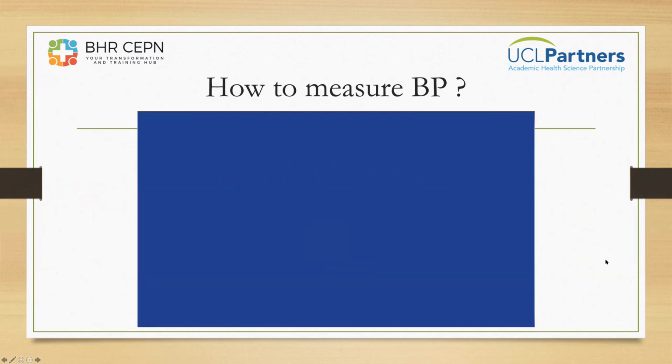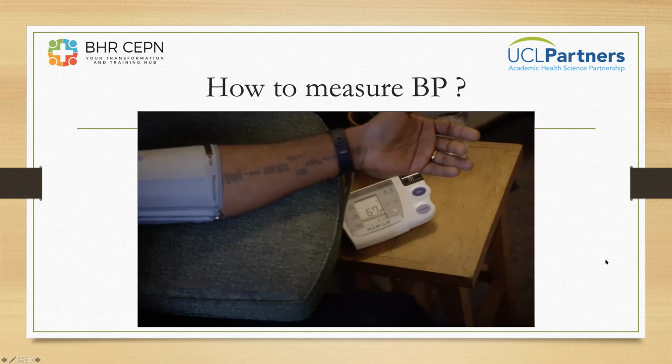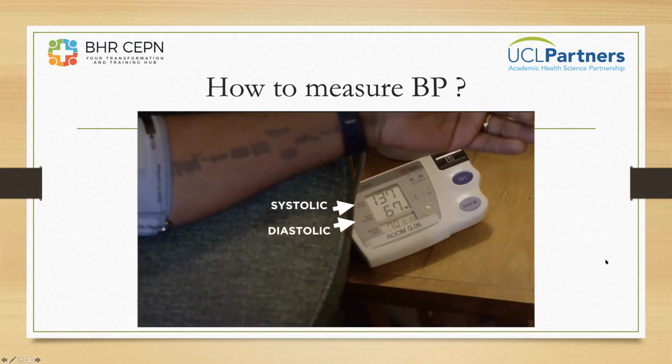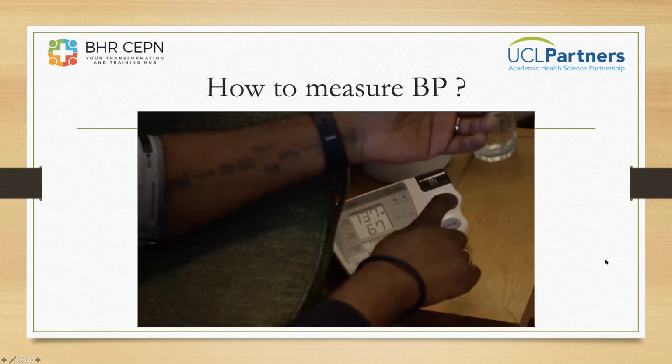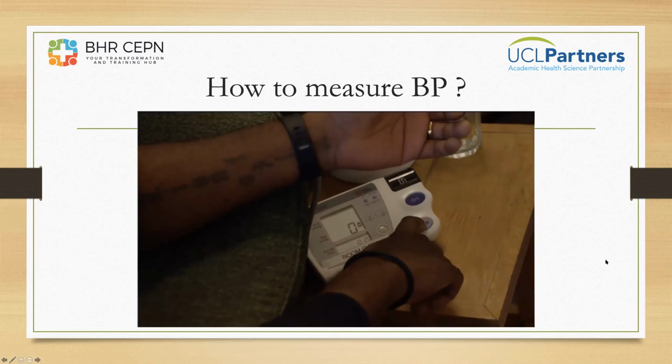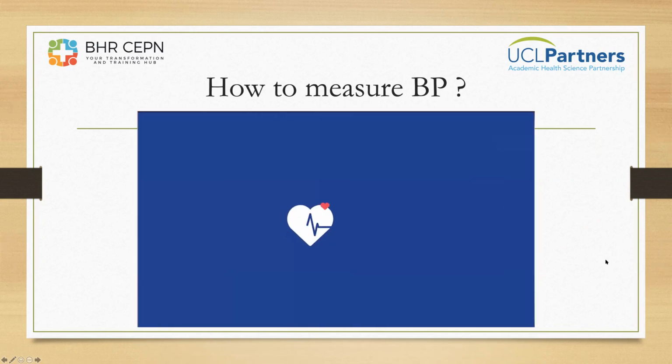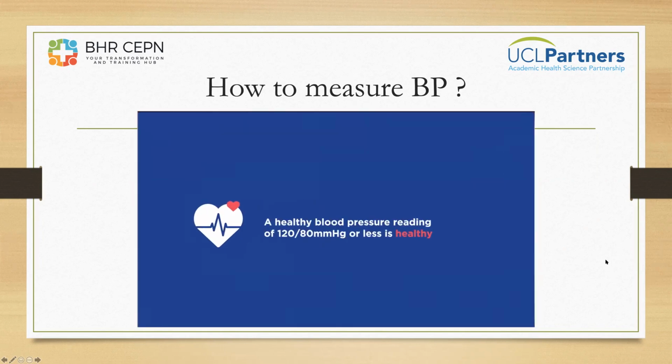Your blood pressure will be written as two numbers, a top number, the systolic, and a bottom number, the diastolic. The top number is the most important, especially if you are in the older range. A reading of 120 over 80 and up to 140 over 90 is considered pre-high blood pressure. You don't have high blood pressure yet, but it could rise with time, so it's good to keep an eye on it and take steps to lower it.